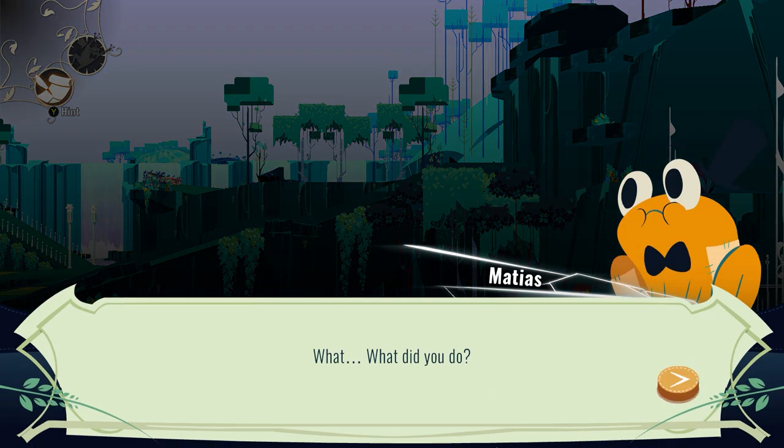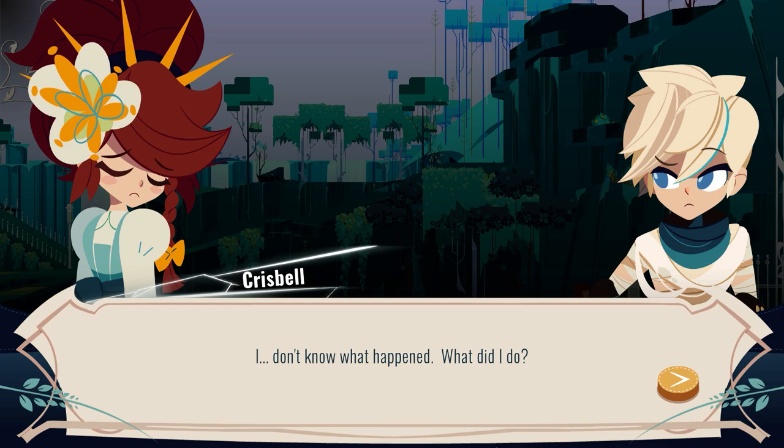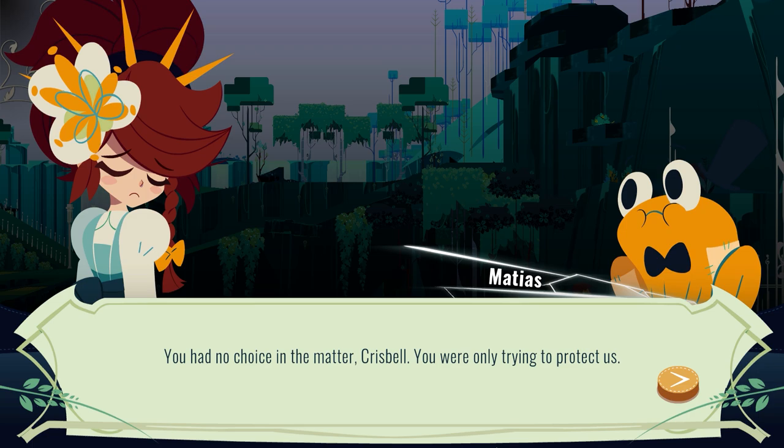Cutscene. What did you do? What did you do? She broke the crystals. How is that possible? It was a talking frog, by the way, with a top hat. It's got a top hat. I don't know what happened. What did I do? You had no choice in the matter, Crispell. You were only trying to protect us.